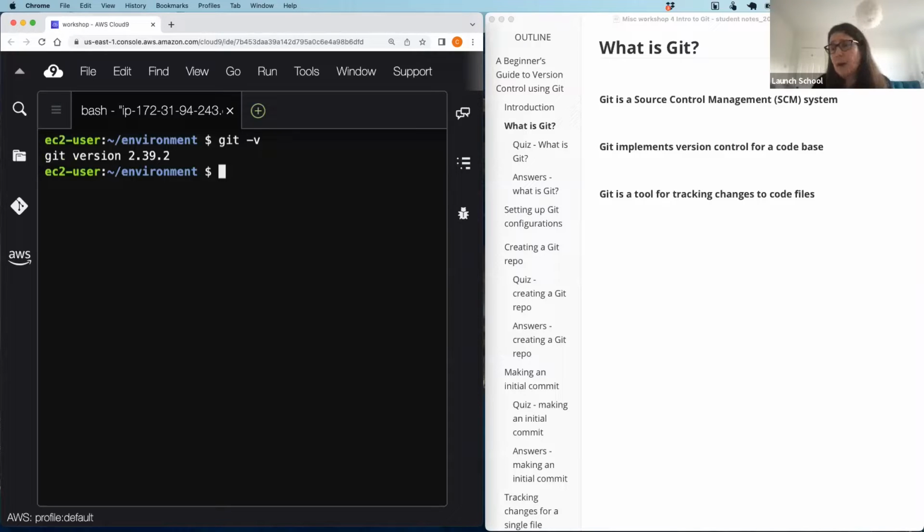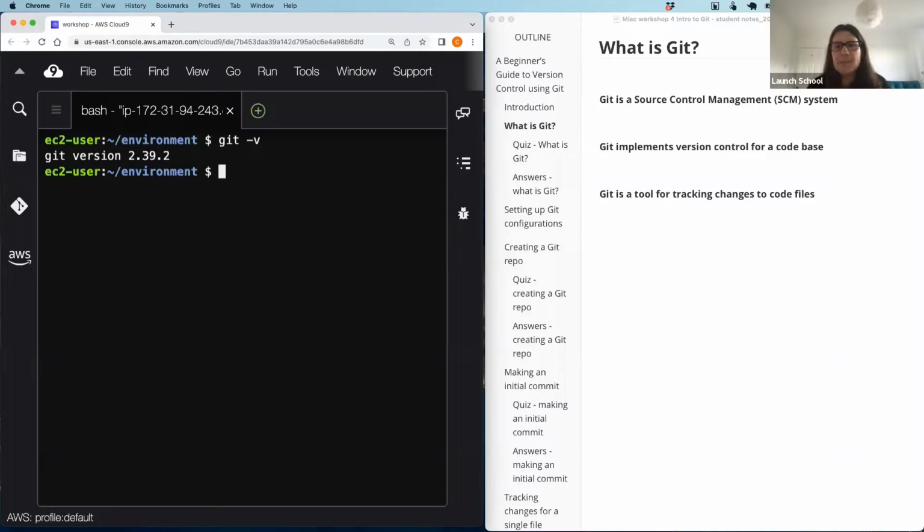For other development environments, if you're not using Cloud9, you just follow the instructions signposted in Launch School's Git and GitHub book. And if you've got any difficulties installing Git, just reach out to us in the Slack forums. There's one specifically for the prep courses, so that would be a great one to start. And we're a really friendly bunch. People like helping each other out, so go in there and ask for help. Whether you're having problems installing stuff or with anything in the curriculum, the prep course Slack channel is the place to go. And it's just good to get involved with the community.